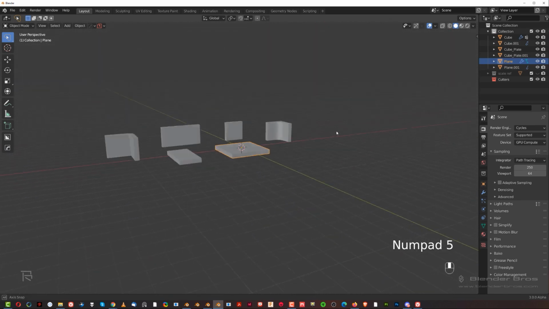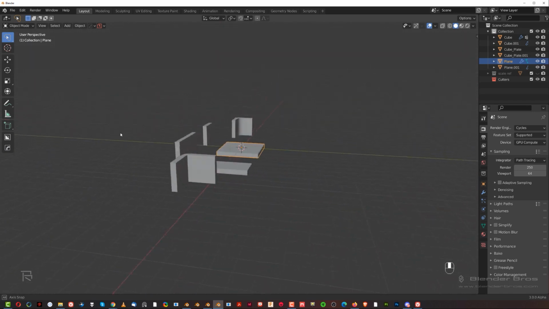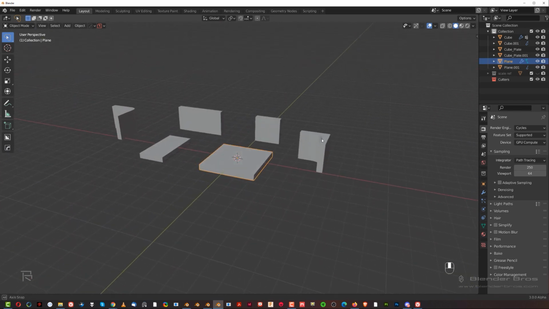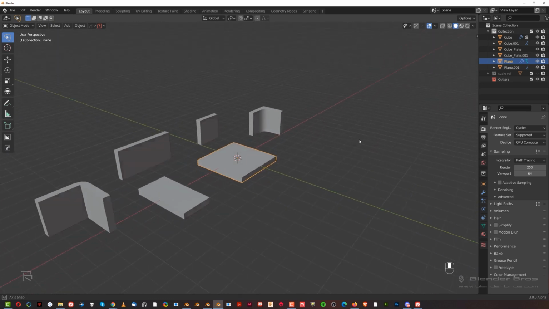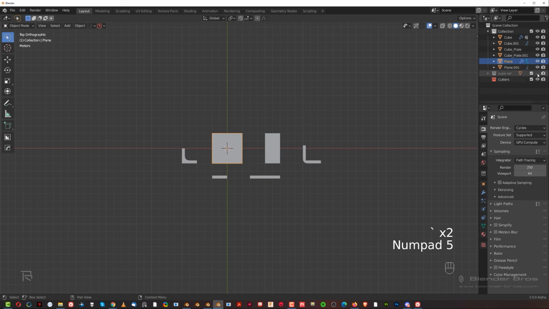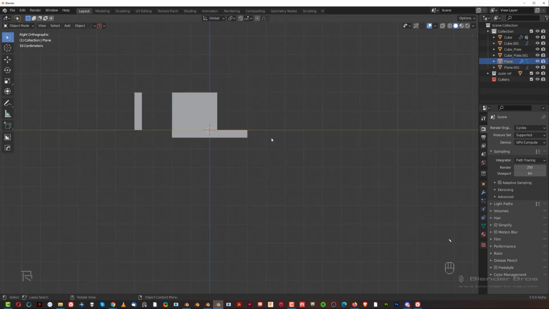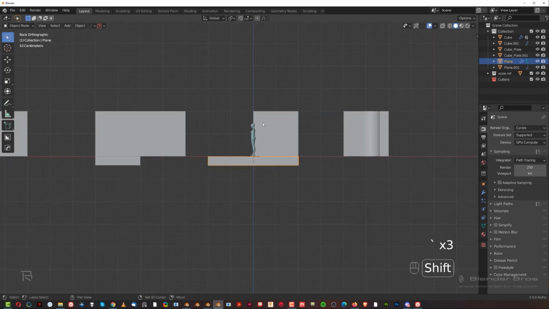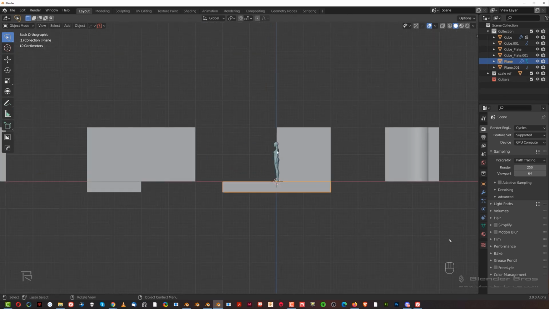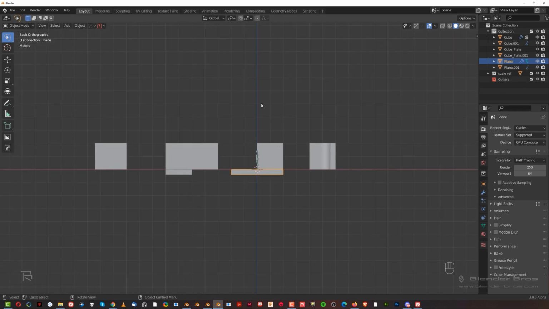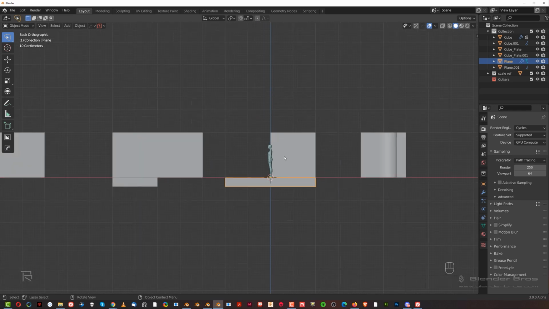Now using these pieces, you can create anything you want, right? Literally any environment you want. And this is how basic it's going to be, but of course we're going to make it a bit more interesting. Now let's turn on a human and see our scale. Now you see that she would fit in an environment, but it would be a bit claustrophobic. So my suggestion would be to make it a bit taller, preferably up to maybe four grids of 4 meters.